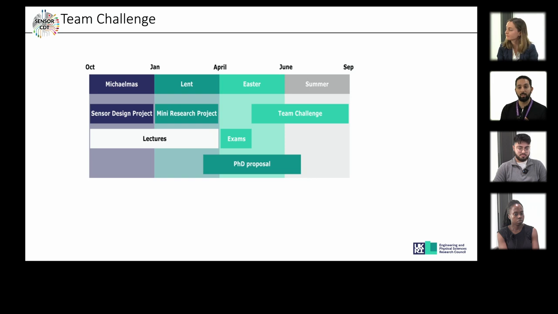Some people I know chose something that they thought was interesting, but then realized it's not interesting, or it didn't fit very well with the group or the professor, so they switched to something else afterwards. So it's a good way to explore. For some people it turns out to be the right group. For some, I would say either way it's good, because it helps you better define. If you find this one, then good. If you don't, then it gives you another opportunity to explore as well. Exactly. Then let's move on to the team challenge, because that's something quite unique to our CDT.